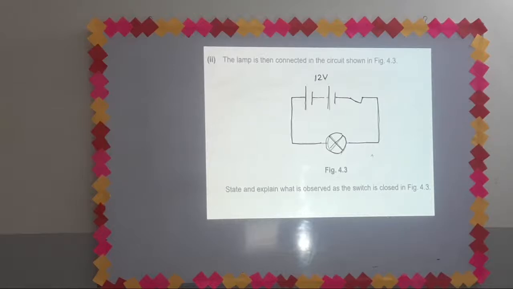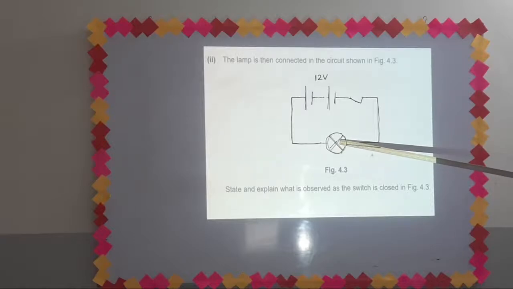Okay, I have closed the switch and this bulb has been connected with a 12-volt battery. What will happen with this bulb? Tell me the answer. Waiting for your reply. Current will start to flow and the bulb will light up. Very well, Mr. Hassan, very well.